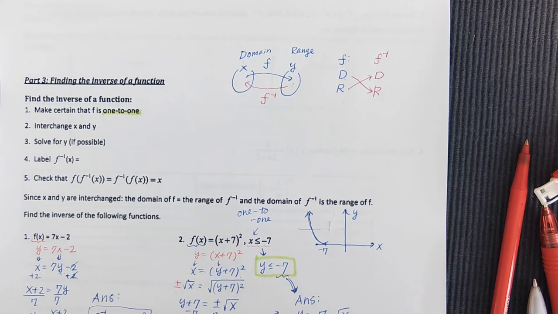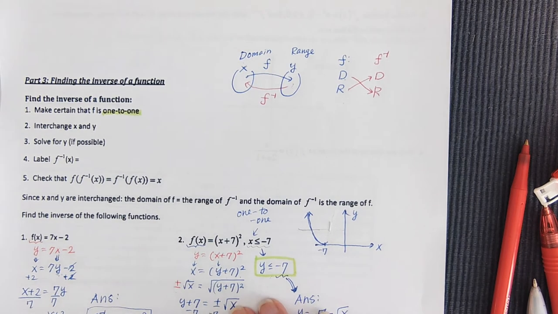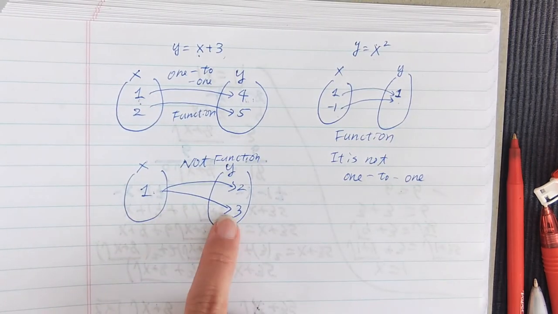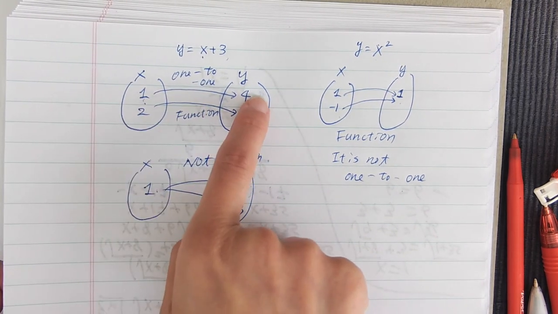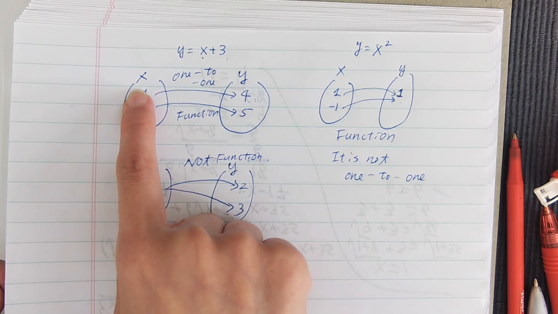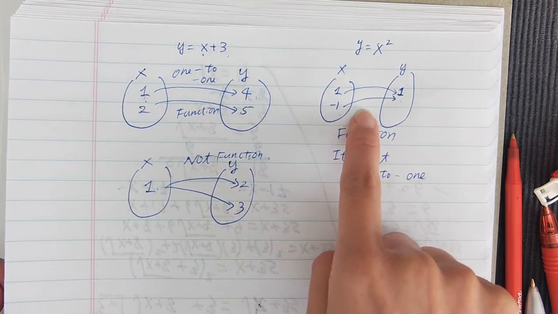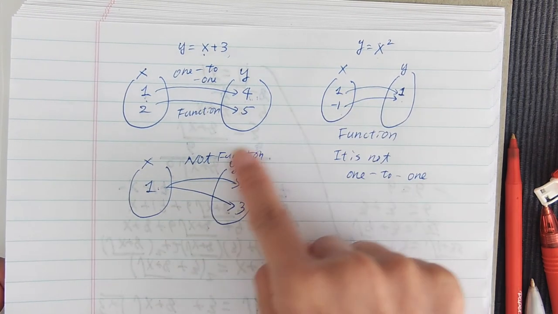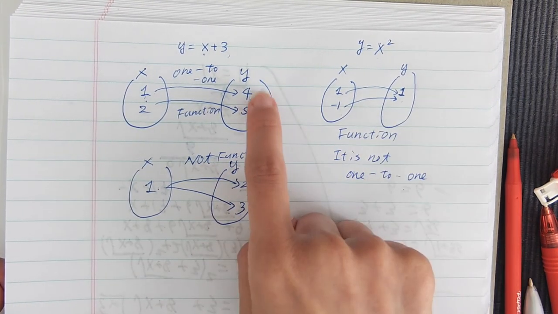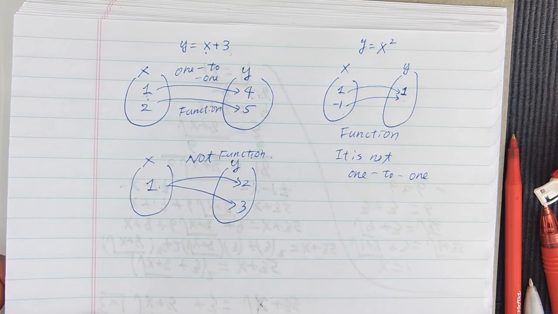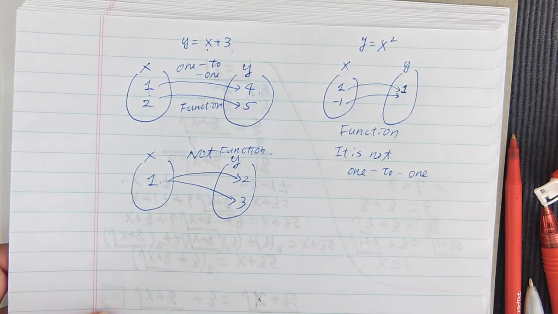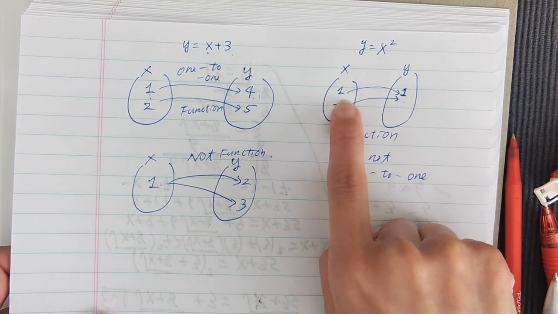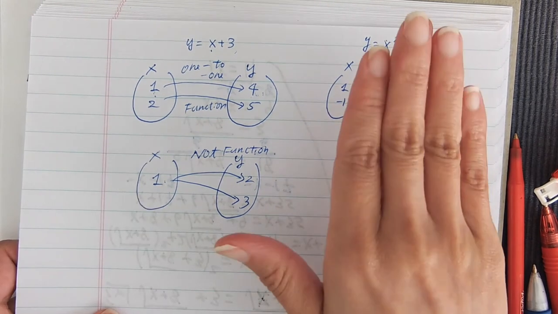So this is for both of them, right? Like the x can't have two values that equal the same y. Yes. If you have something happening like this, there's no way you can make the inverse. Inverse means exactly you go back the same way you came. Those are not going to be inverses at all. Only this one has an inverse, because you go exactly back to the original number. Otherwise, how do you go back? You have a choice, so we don't know which one you are going back to. That's why nothing happens here.